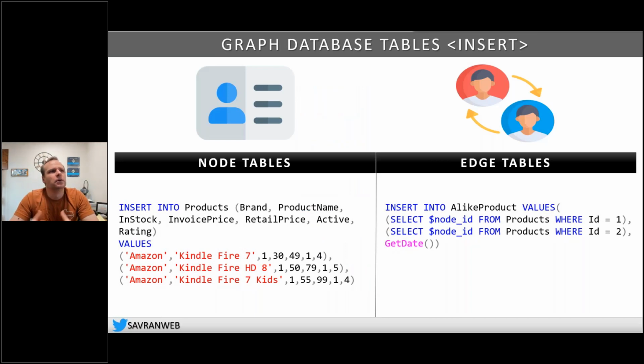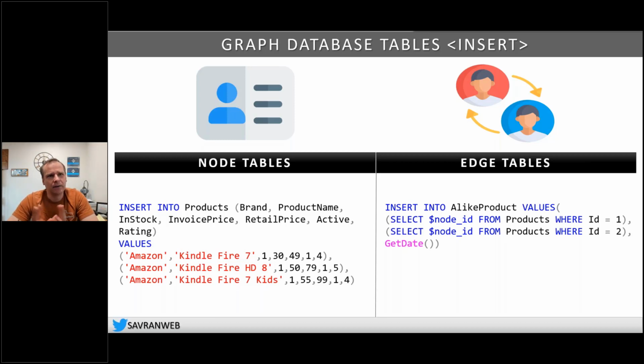What about creating data? As you can see, there's really nothing different here, especially in the node tables. You are still using the insert statement. You are just listing the columns you want to insert the data into, and you just pass the data. But there's absolutely nothing changed when you try to insert data into node tables.